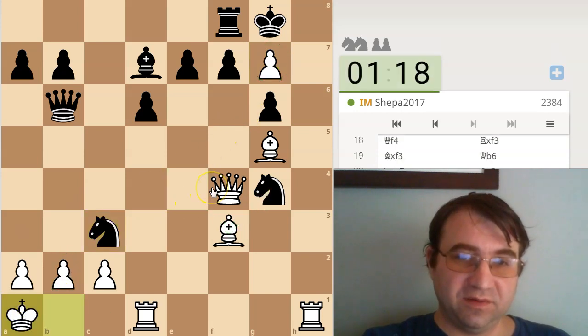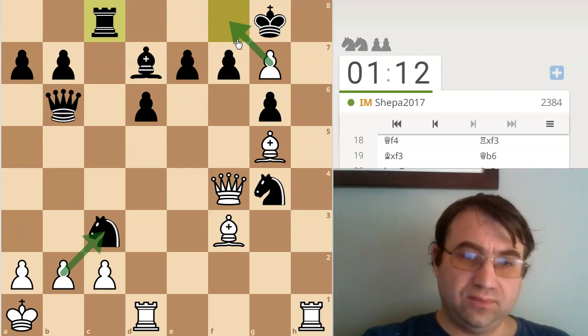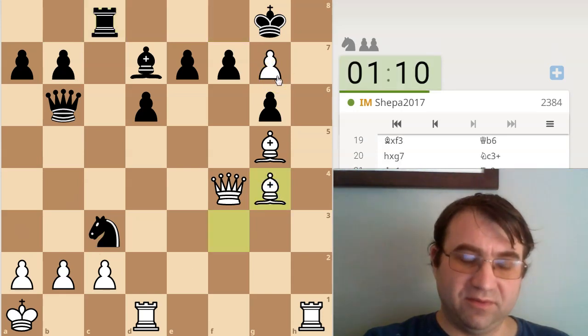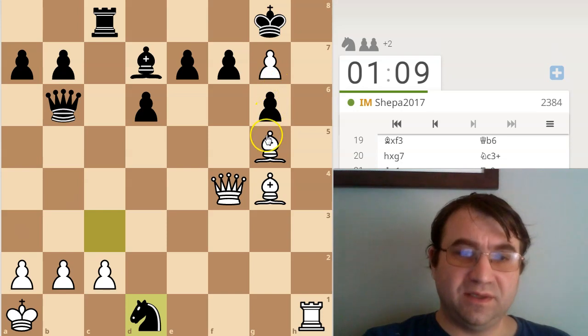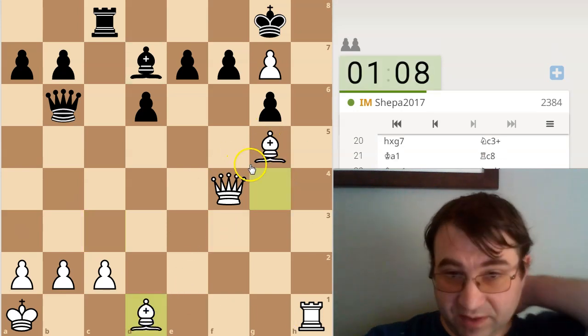So that check looks like it doesn't lead anywhere, because now I'm threatening here and I'm threatening here, so he has no follow-up at all. So now it's just a question of how do I win. I guess we just take more stuff, because if I get rid of his pieces, they can't threaten me anymore. He is threatening mate. I can block that mate in a very entertaining way. I better be careful. I'm about to lose on time. Let's just play bishop takes.